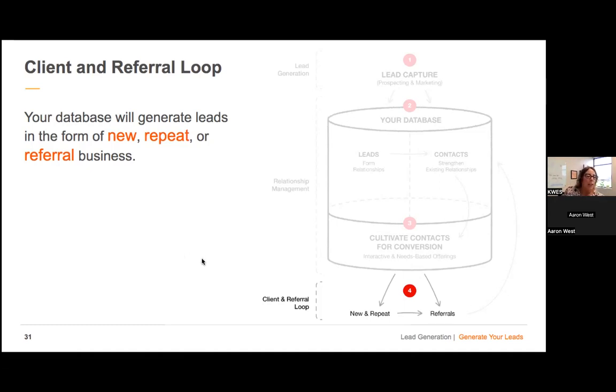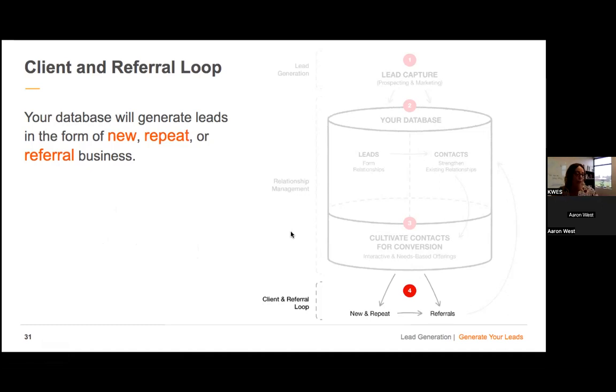So regardless of the business that they bring to you or how long it takes them to bring you business, they're going to continue to stay in your database, because it's your job to continue to build and develop that relationship over time. And when they're ready to transact, either again or for the first time, or provide you with information, you're still going to be top of mind. They could be in your database for 2 or 3 years before they finally trigger something, but it's a loop. And once they do business with you or refer to you, and it's a good experience, like Nikki said, it's going to continue and strengthen.